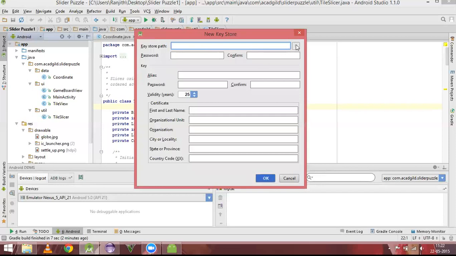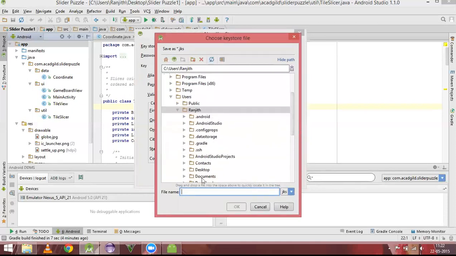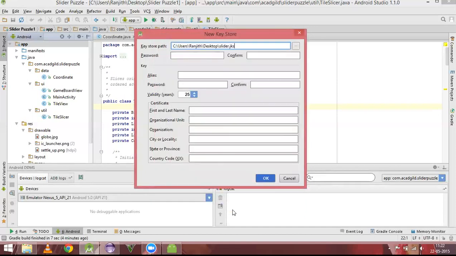Now it is asking me to choose the Keystore path. I'll select the Keystore path as my desktop. And for the file name, I'll just make it slider, that's all. I have created a Keystore here and I need to pass the key to the Keystore.